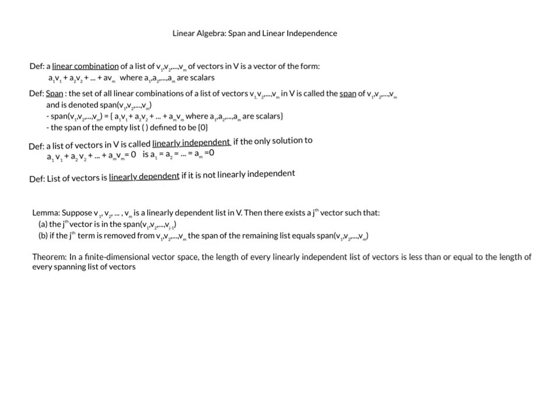But here you have a finite dimensional vector space. In that vector space, you have a set of linearly independent vectors. And then it talks about the length of every spanning list of vectors, but we're first just going to consider one spanning list of vectors. So we have a list of linearly independent vectors, and we have a list of spanning vectors. So here I have my spanning vectors. I have W, my set of W. I have n of them. The span equals V. They span the vector space.